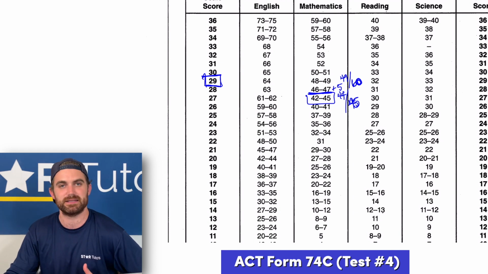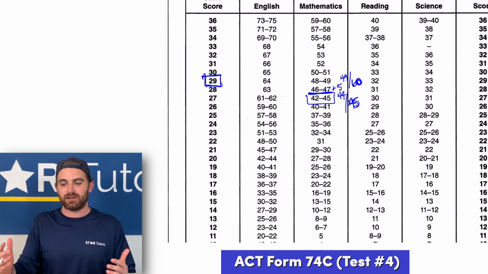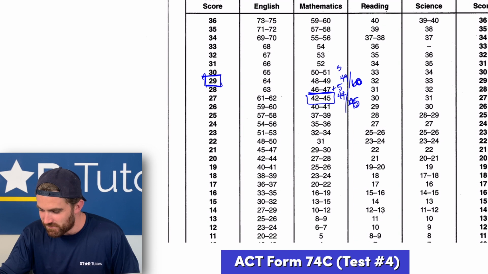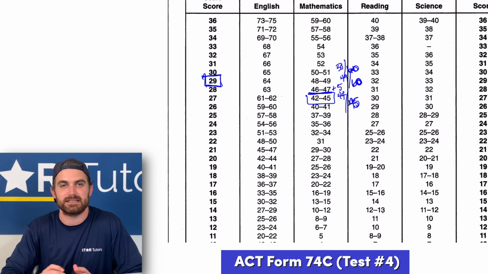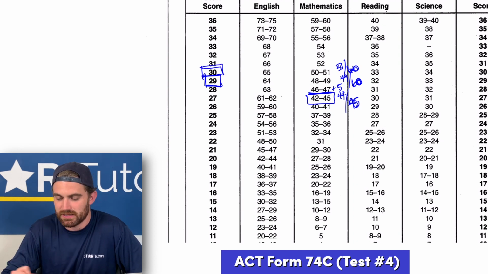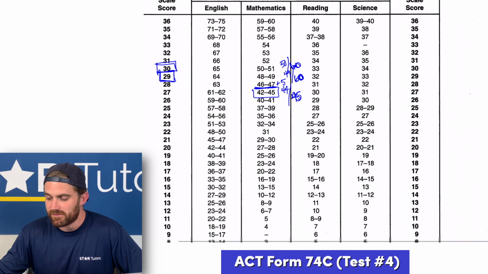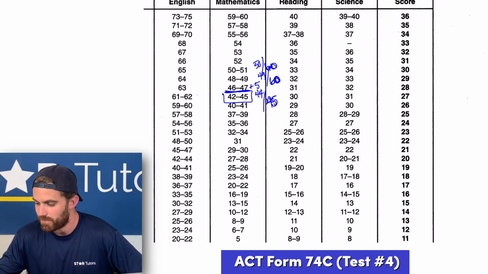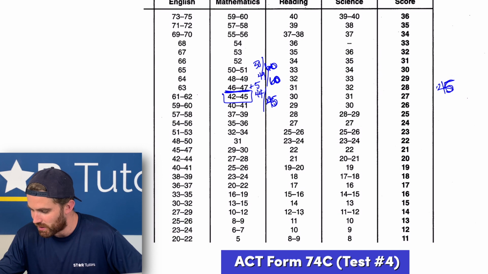If we wouldn't have missed that one question, if I would have said 45 out of 45, then you would have been 50 out of 60, and you would have gotten a 30 on the math section. Now, let me tell you why this is so significant. It's so significant because if you use this method, going into that guessing strategy, we would have answered 45 out of 60 questions correctly. In school, that's equal to a 75% or a C minus.